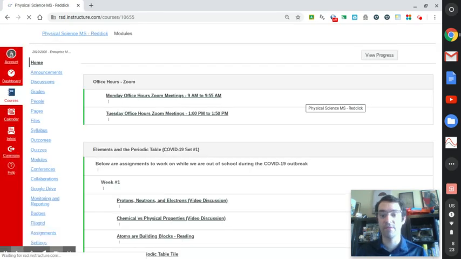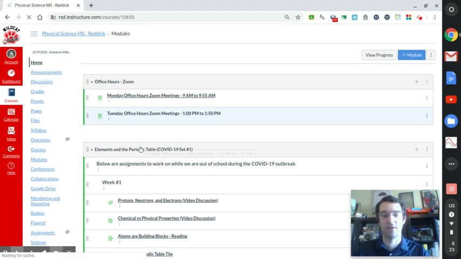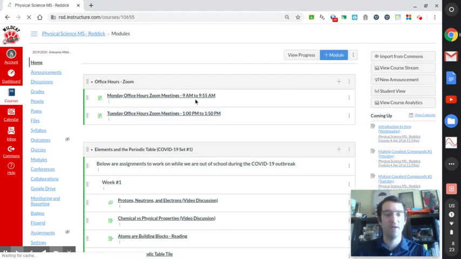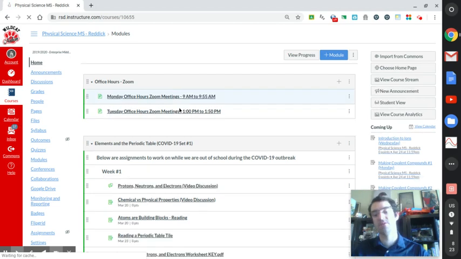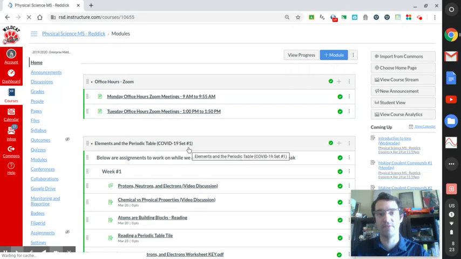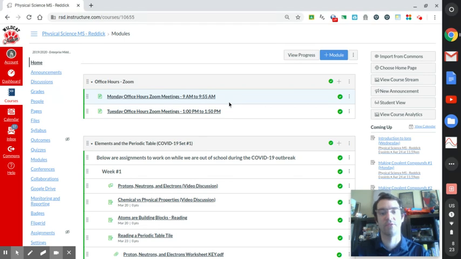So, a quick tour of the classroom. I've adjusted things since we've gone on our unexpected break. At the very top are the links to the Zoom meetings. We're doing Zoom meetings on Mondays and Tuesdays, and that's really for them to bring questions. If they have something that they're stuck on from the previous week, they have a way to check with me or ask questions so that they don't have to feel frustrated or left behind. They can jump on and ask for some help. Nobody's required to be there, so if they don't have questions, they don't have to. Or if they just want to jump on, ask their question, and jump back off, that's fine as well.